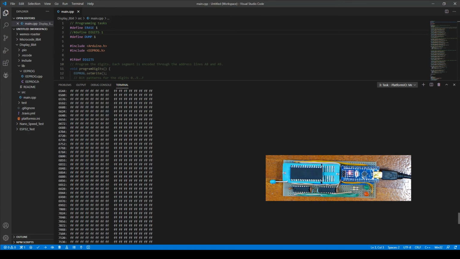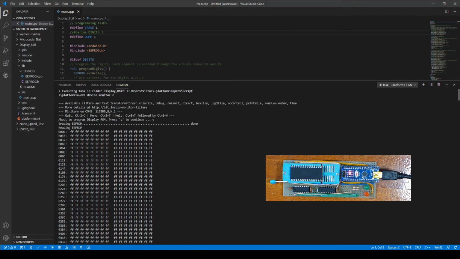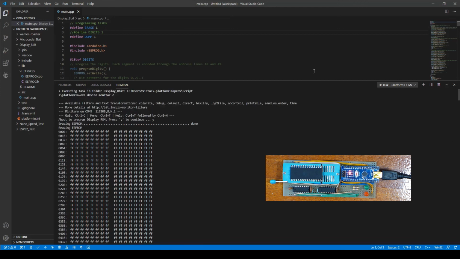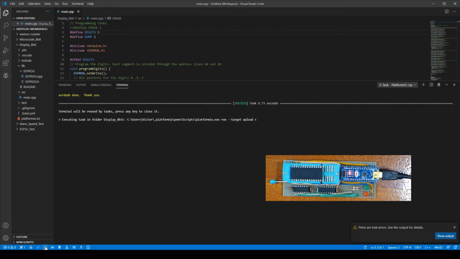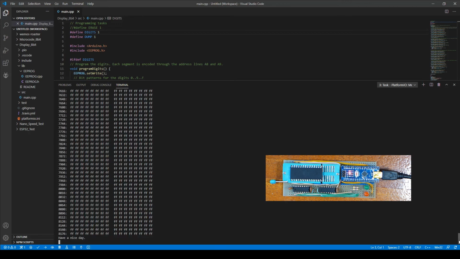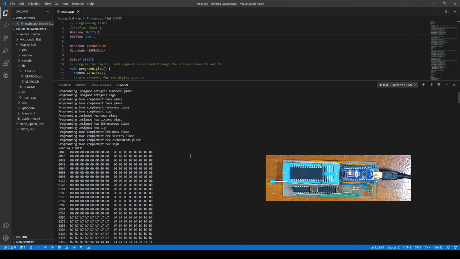Okay, then as we have seen, our dump here consists of all ones, so the EEPROM is really blank, and we can then finally program the digits. We comment out the erase and then let the program do its thing. And we're done. As we can see here, half of the EEPROM is left blank as expected, but the other half is filled with data. So we're now finally ready then to test our decoder.